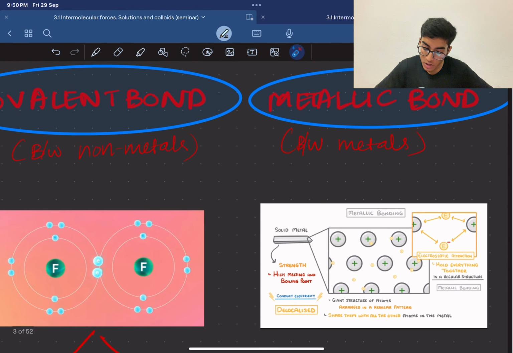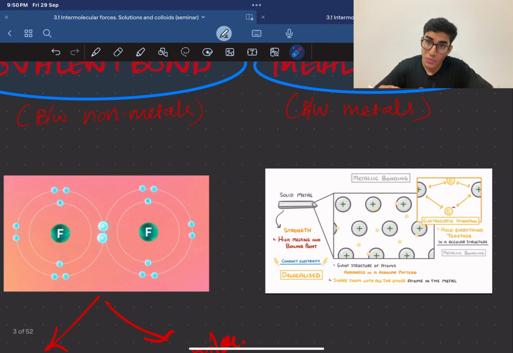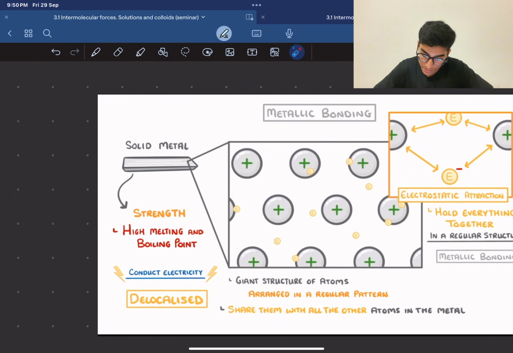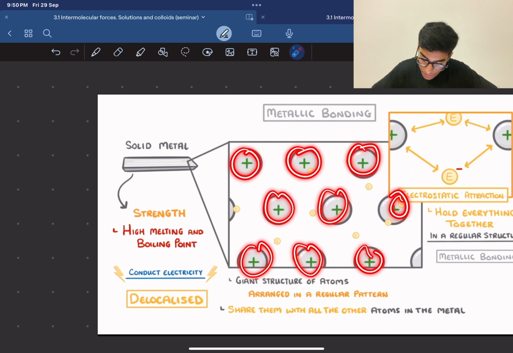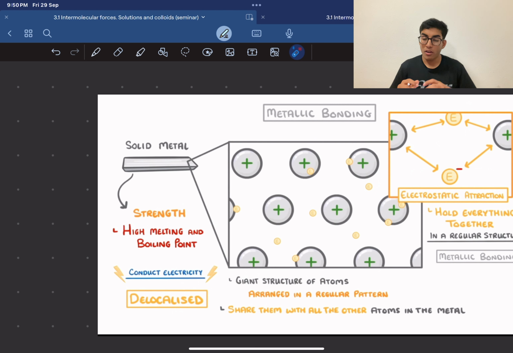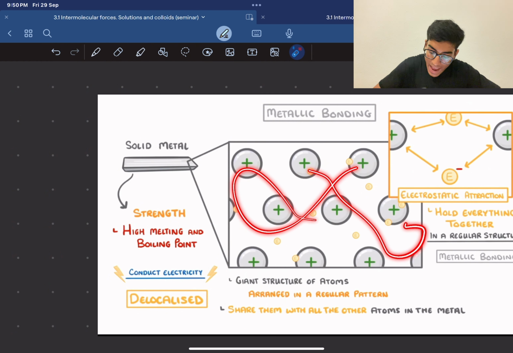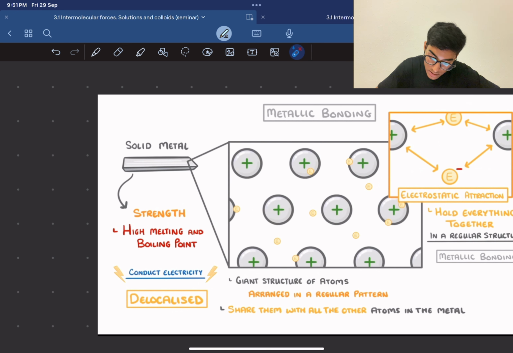Moving on, we have metallic bonds. Metallic bonds are their whole different league. We don't really talk about metallic bonds a lot, but they are there, so we need to talk about it. Metallic bonds happen between metals, okay? So you can see over here, what happens is when metal atoms are stacked together, the electrons of the metals get delocalized, meaning they're not confined to a boundary anymore. They're just floating everywhere. So the electrons of this atom could be floating anywhere here, and same goes for this and this. So basically what happens over here is electrons are everywhere in metallic bonds, okay?